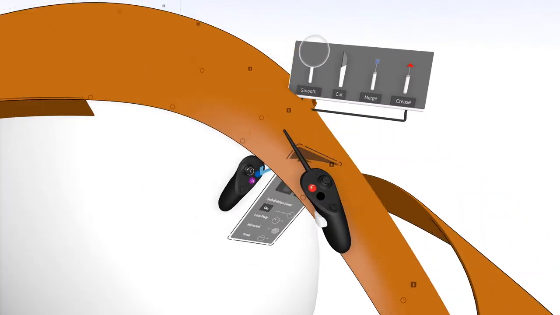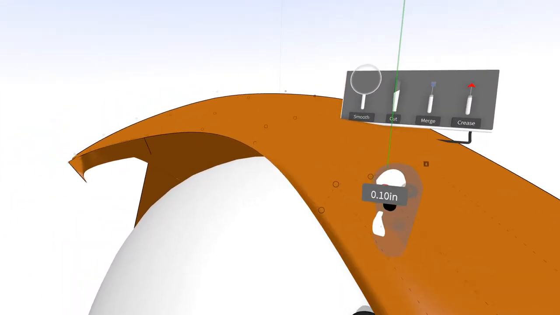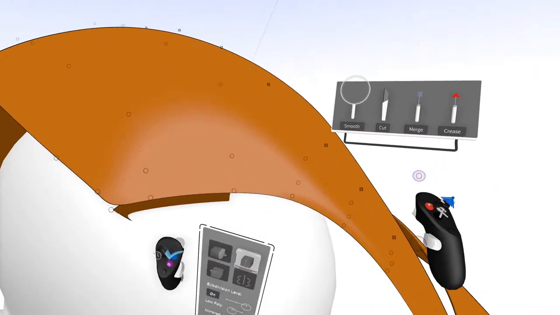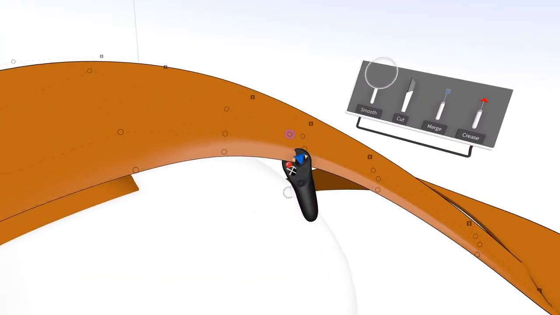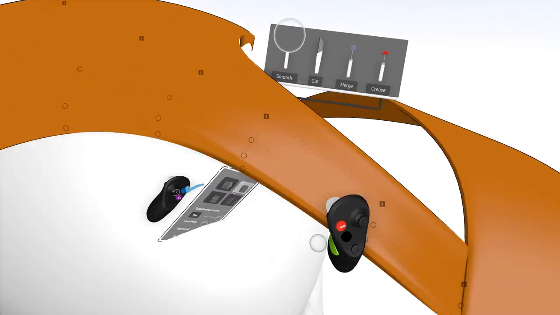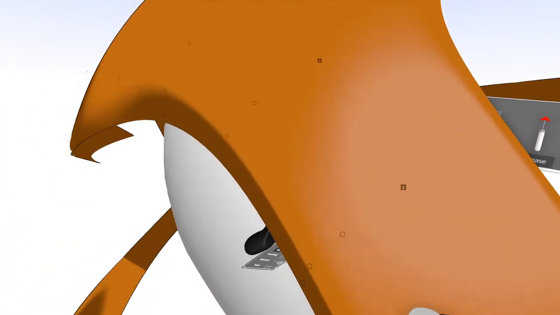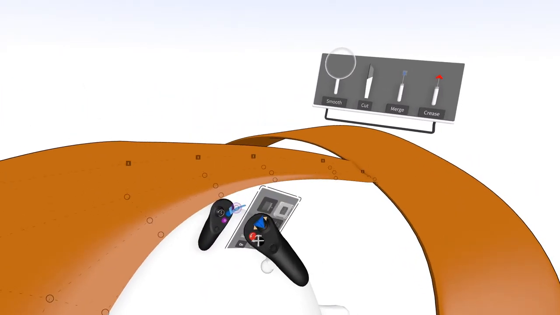So, let's drop an edge loop in here and shift it up. And then, all right, that should work. So right now we have a bit of a soft chamfer here. And you'll see if we zoom in, that shadow translates and we have a soft chamfer here. It's catching some light like that.